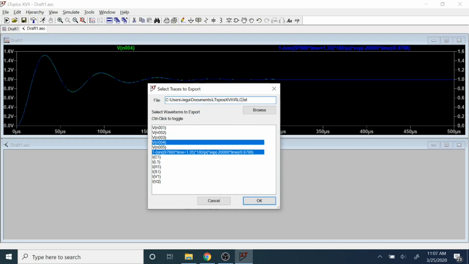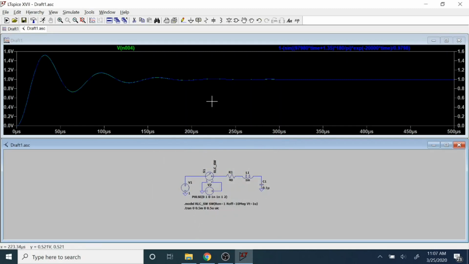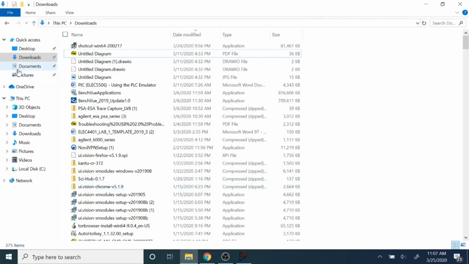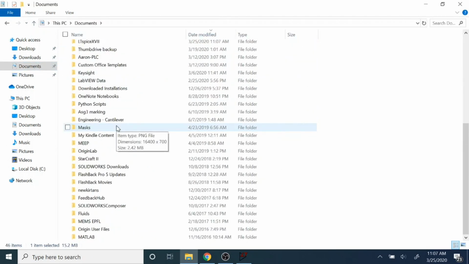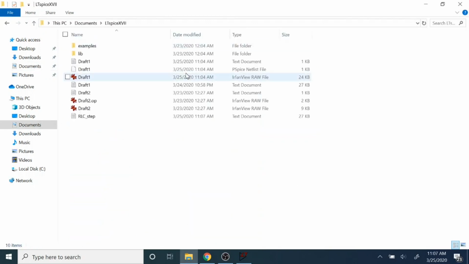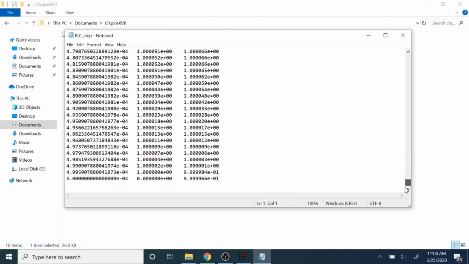You can rename it if you want. And then go to the folder that you saved it in, and you have all the data points that you have saved earlier.